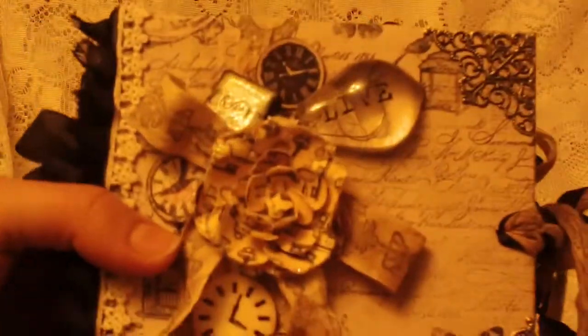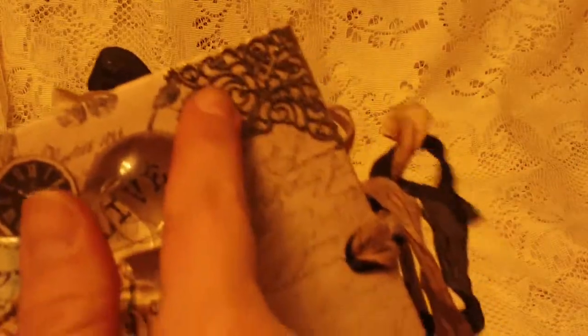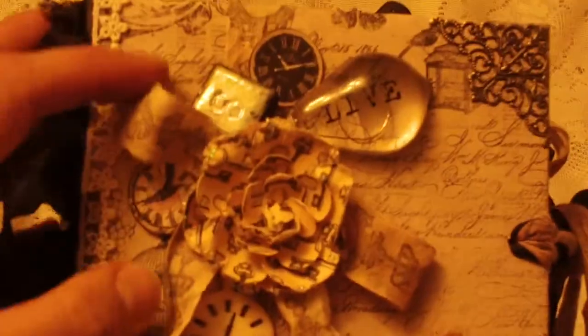So this is what the cover looks like, and I've just layered several embellishments. These corners are from Butterbee Scraps, and I got those from Julie in Iraq. Thanks, Julie. And I just love the earthy tones in this paper.